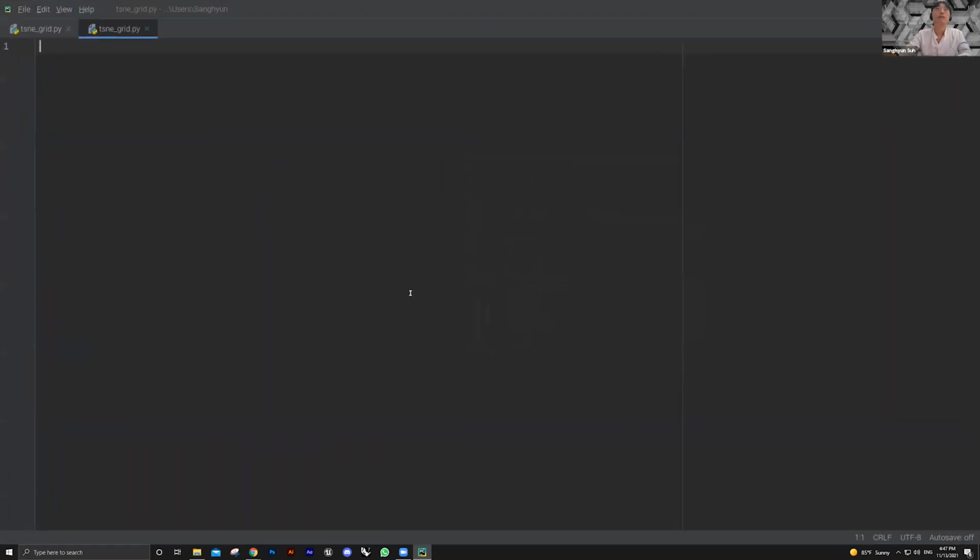Okay, so let's start. Import numpy as np, that we just covered. The thing I'm doing right now is more for your convenience in the future.